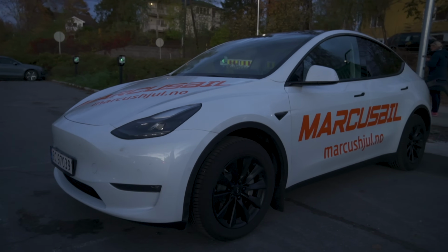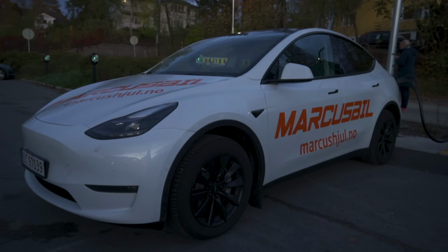readily available in the navigation system, and just plug and charge, is super easy. In my opinion, just swiping a card and using normal chargers isn't much more complicated or much harder. It really isn't much more of a hassle, but the whole experience with the built-in chargers and plug and charge just makes it a little bit easier. And I do understand that people who started there find it kind of backwards to go the other way to make it harder.